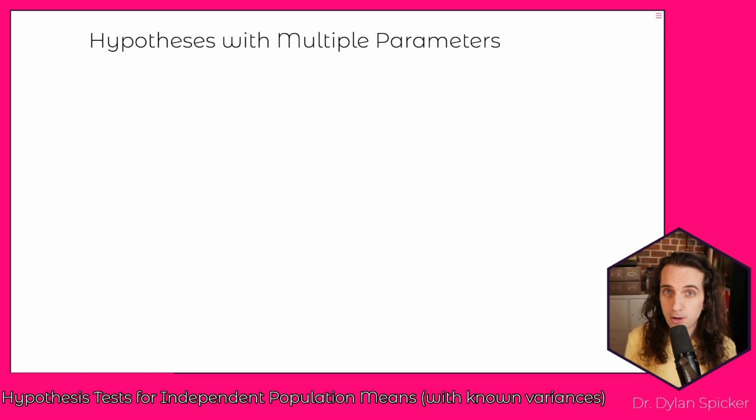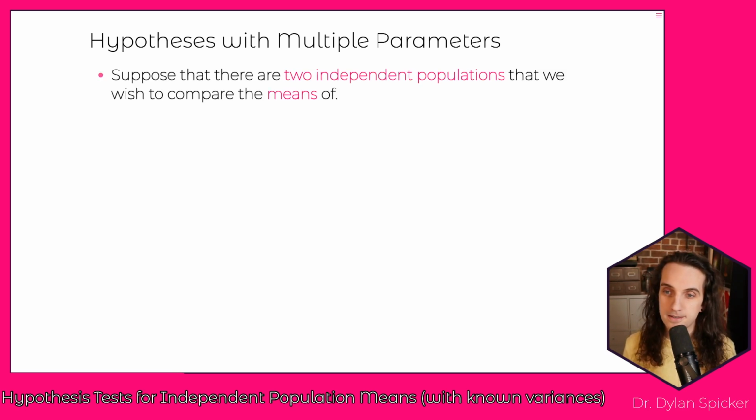So remember, a hypothesis from a hypothesis test is going to be a statement about the distribution, which is conveyed through parameters of that distribution, supposing that that distribution has some parameters, right? So we're making a statement about the population itself, typically through the parameters of that. So if we suppose that we have two independent populations, we want to compare the means of those populations. Okay, so we can take those means to be mu x and mu y, population x versus population y.